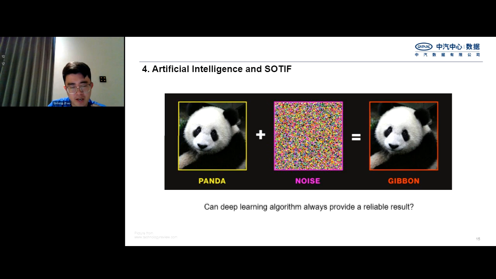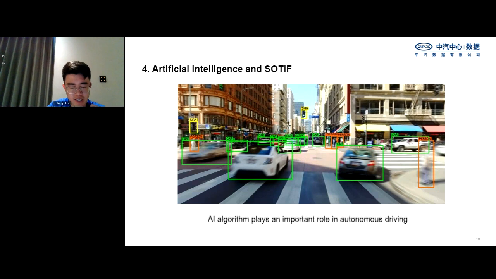And on the other hand, are these kinds of algorithms widely applied in autonomous driving? And the answer is, unfortunately, yes. These algorithms are pretty key to the sensing system. For example, computer vision algorithms are used both to classify the targets and to provide the position and the speed of the target.